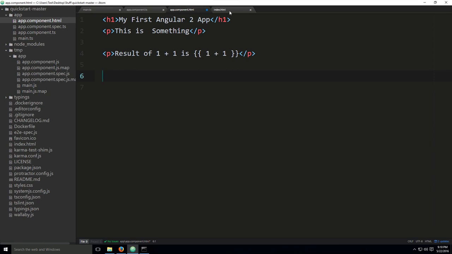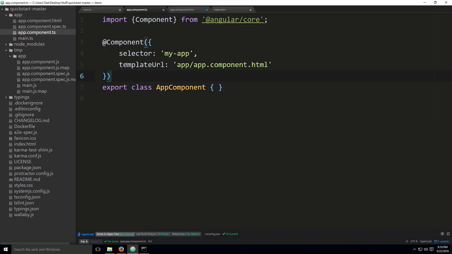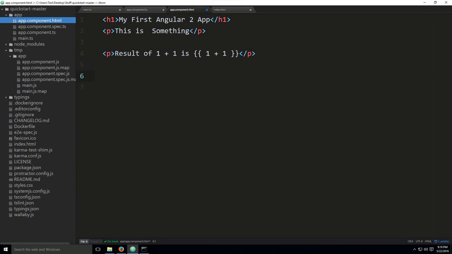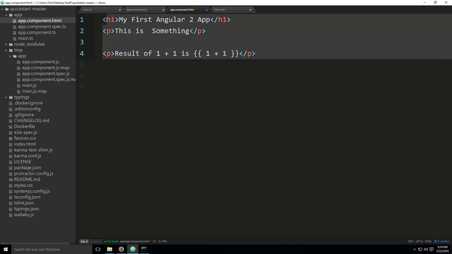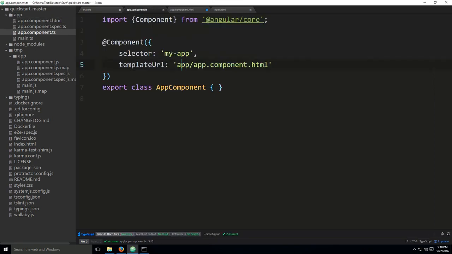So I'm going to call the tutorial in a moment, but before I do, I just want to recap. We have set the template URL to a separate file which we have created, and then we have created HTML, and then we have written out HTML code within it, as opposed to actually writing the HTML code here. This is purely for our convenience, and not only our convenience, but keep in mind that there will be a lot of other people who will be reading your code, and you will be working with a lot of other people. Usually that's how it is. You work with other people on projects, and it's good to segment things.